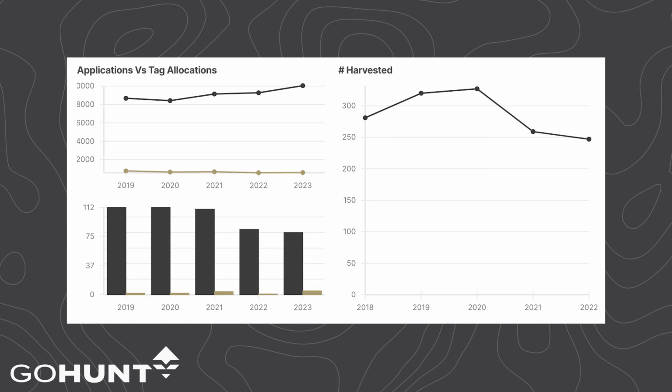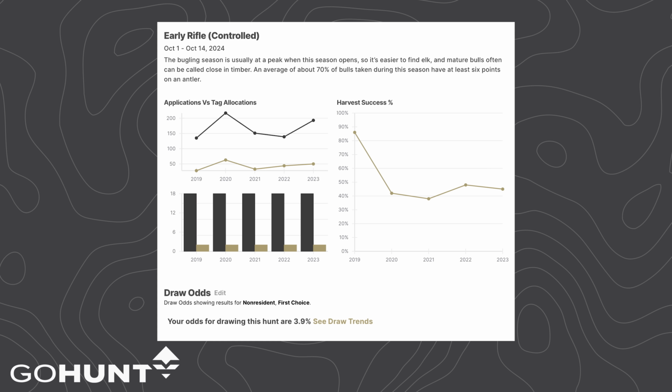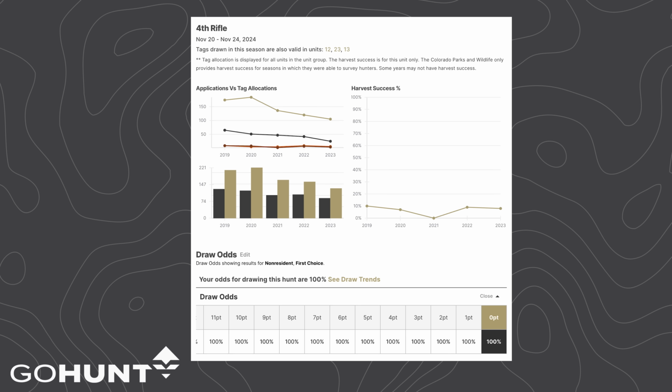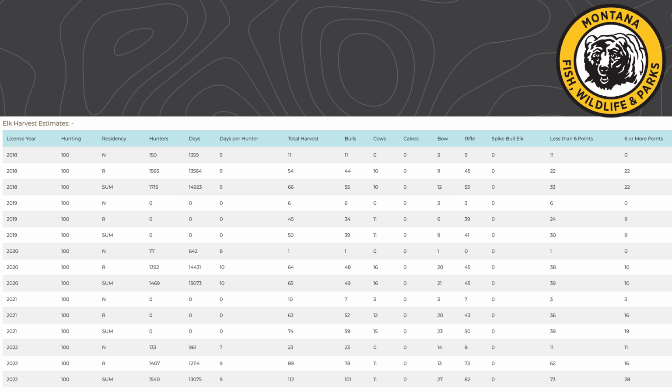So one of the things you're going to notice is how much of this that I look at that you're going to be able to just have right at your fingertips with GoHunt's Insider Filtering 2.0. It's really, really helpful. There's a few other things you might have to get from the agency. But very first thing is I want to look at what the success rate has been for the last 5 years. And when I do that, I'm going to pay attention to a couple things.